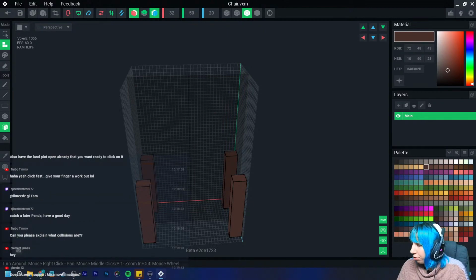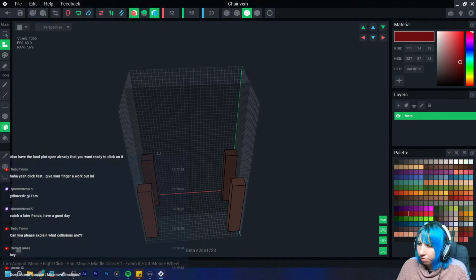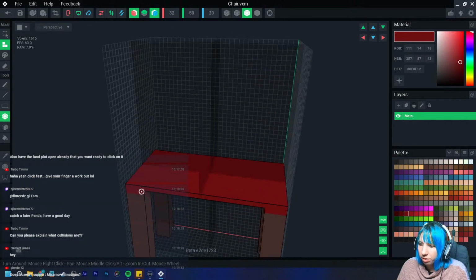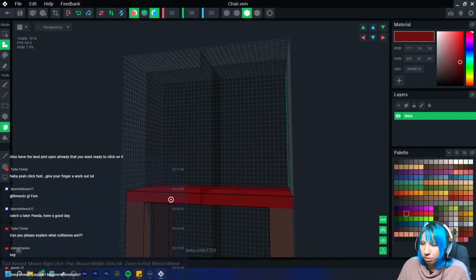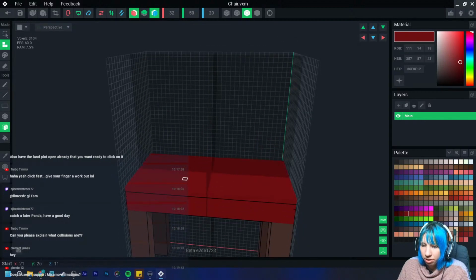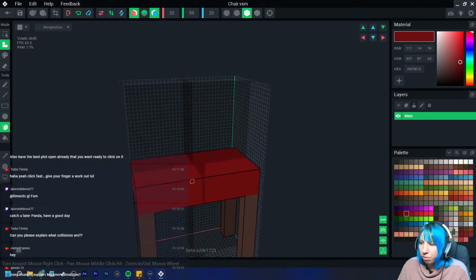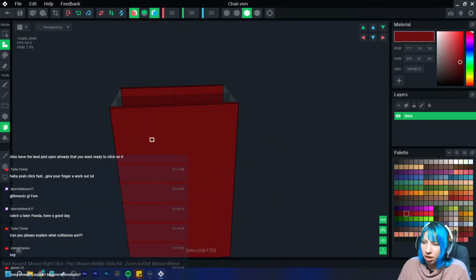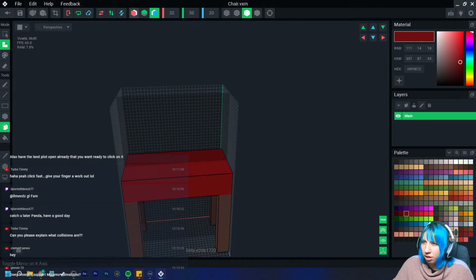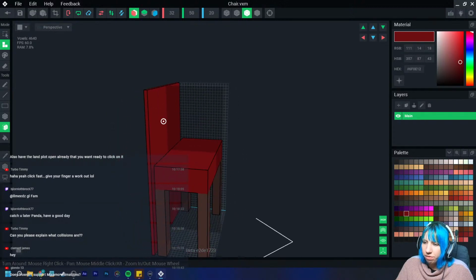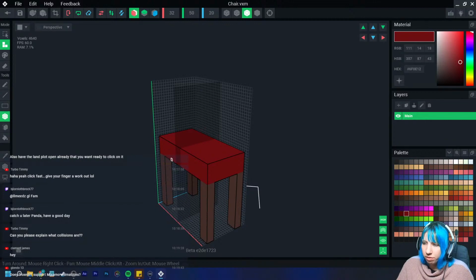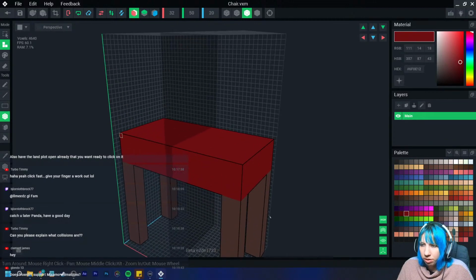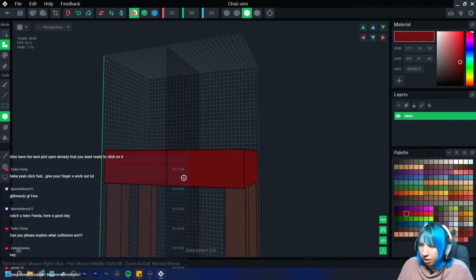So I'm just going to do that down. About 28 is the right height for a chair, I think. I could be wrong. Might need it to be a little bit smaller. Back here.